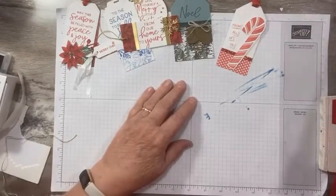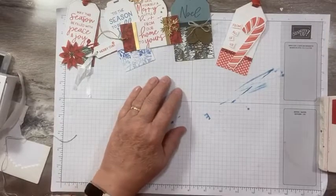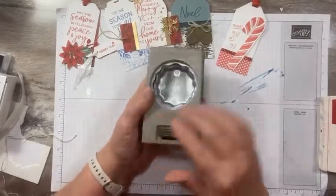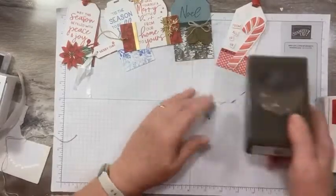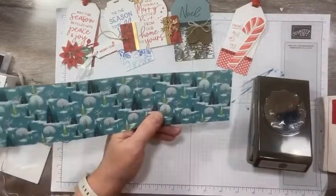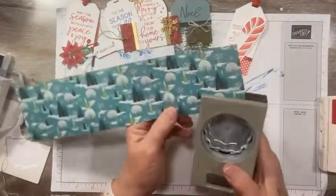Okay, let's do one more. All right, so I have this punch that I hardly ever use. It's called the Decorative Circle Punch. It's just kind of a wavy circle. And you can punch a piece out of whatever you have. We could do... Let's see.